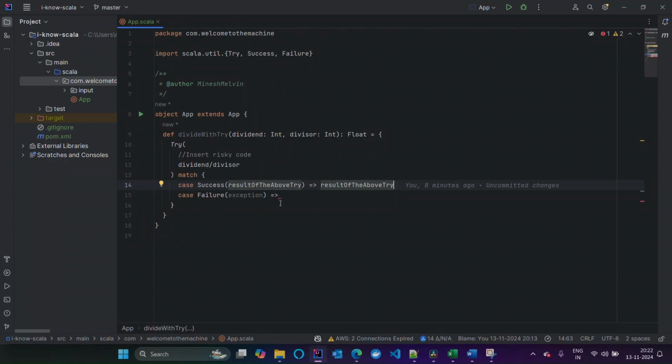In the failure case, we don't panic. We simply write down the exception and return a default failover value. That's the typical construction of a function using try. The try block executes a risky function, and returns two scenarios, a success or a failure. In the success, it contains the result of the risky code, and in the failure, it contains the exception in case something happens. I'm going to write another function without try, like a noob.